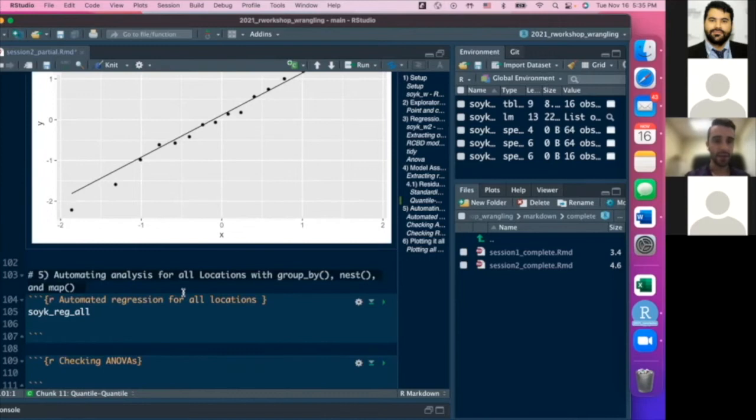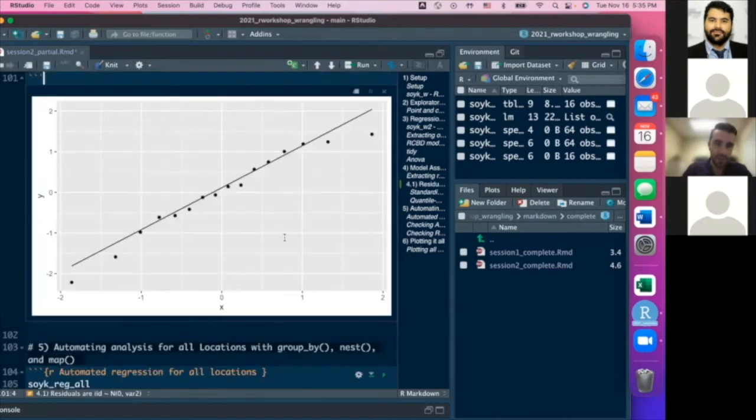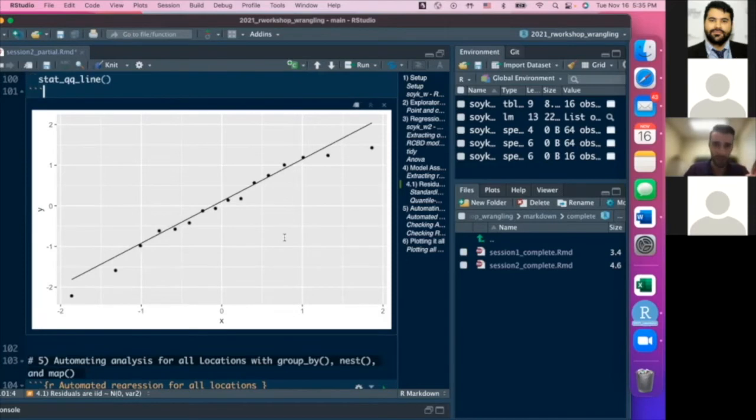Okay, so here's where the automation or the iteration part comes in. This is going to be maybe a little bit complex, so I just want to ask you for your full attention here. So, okay, I stopped right here, right? And I just checked the assumptions for the model of one location. And let's say after this point, I would extract means, pairwise comparisons, and make a plot for this one location. However, let's say I want to do the same process for each one of the locations. So in this case, we have 4. But let's say in your case, maybe you have 20, or maybe you have even more than that.